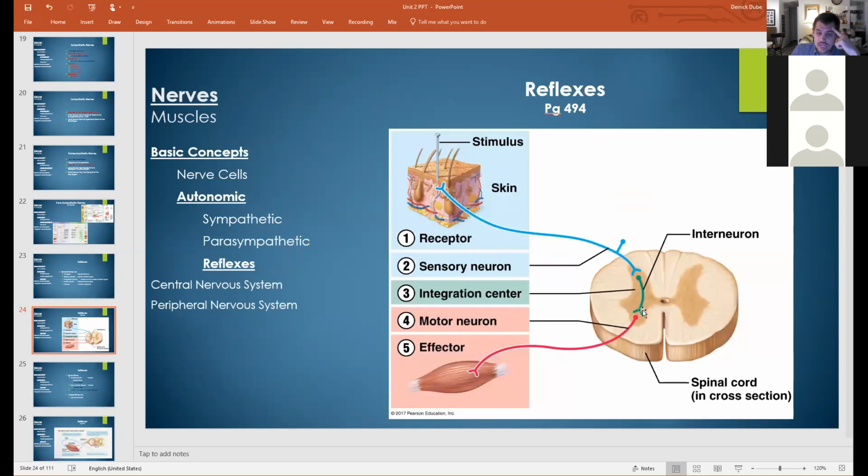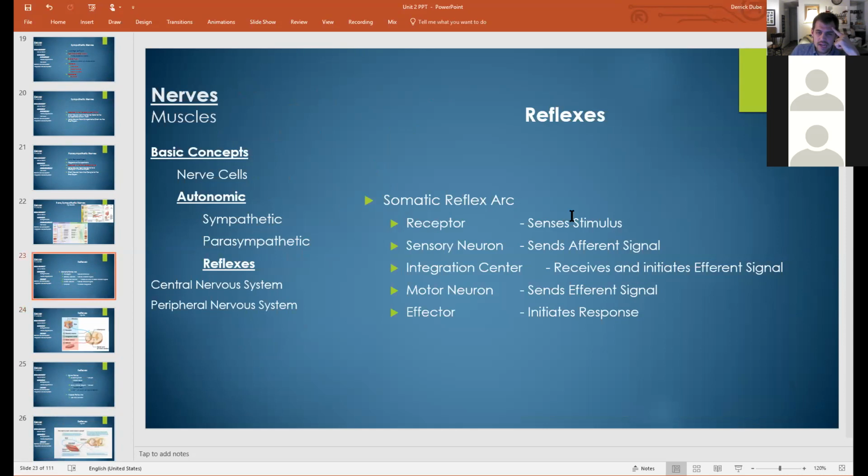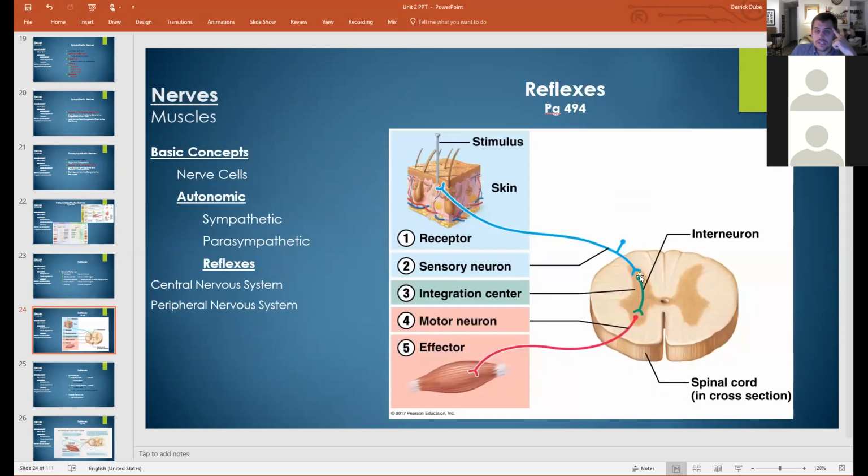Now, generally, and this is schematic, interneurons actually are only going to stay inside of the spinal cord. They're not going to go up into the brain, and that's on purpose. You have a reflex, you want a quick response. The brain is quick, yeah, but if you want something done even quicker, we're just going to bypass the brain, because you're going to think about stuff and worry about stuff and start to calculate. We're just going to bypass you on this one.